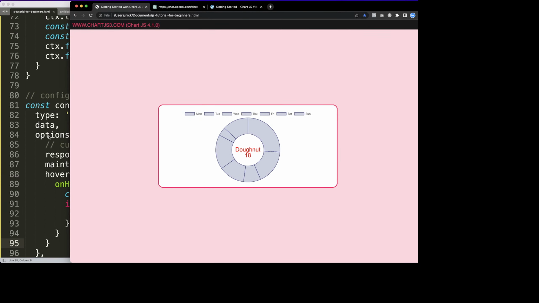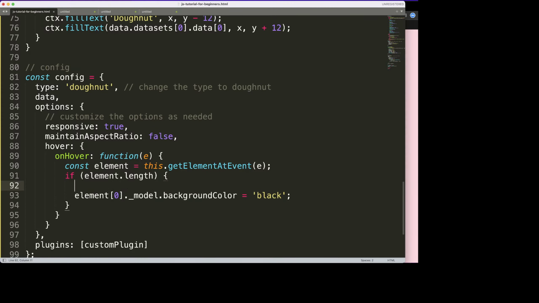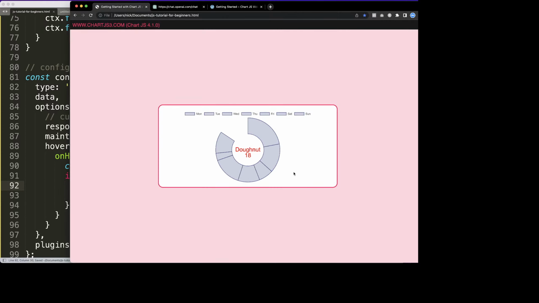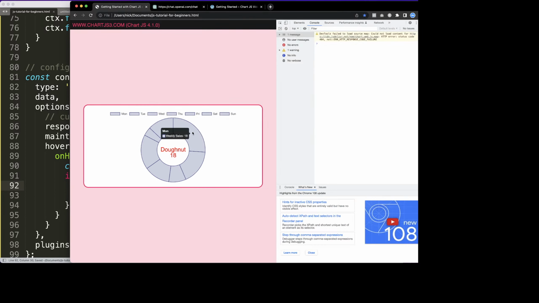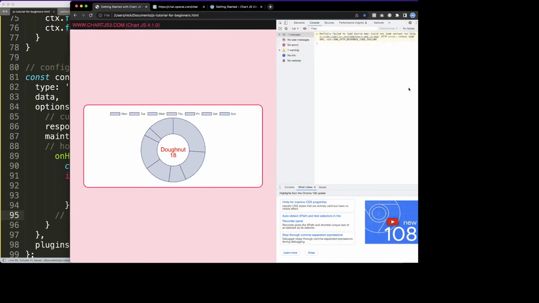This is incorrect. Function, hover, if element, well, let me just do console log from what on earth do we really have here, because I don't even understand what we have here so far. It doesn't even work here because I think this hover element does not exist. I think it's on hover by default, but there you are.